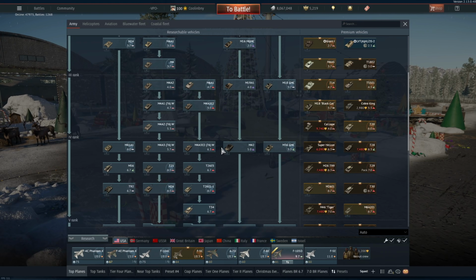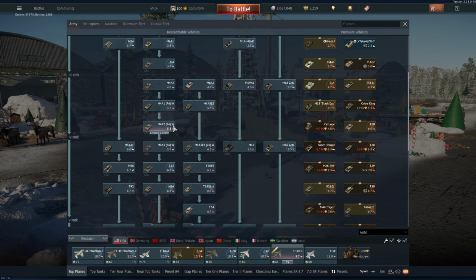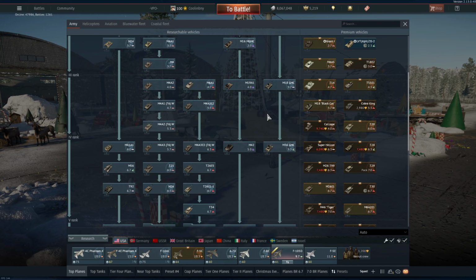Now where it does impact your matchmaking is if you pair this and this, because this has a higher BR. Now again, BR is what impacts matchmaking, not tiering, so just again bear that in mind. Tiering directly comes into play when you are researching.